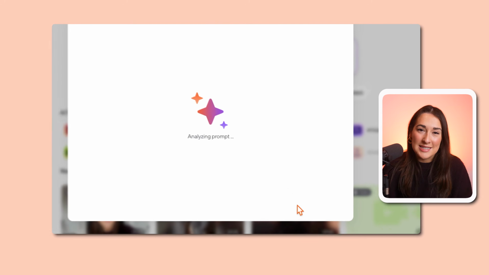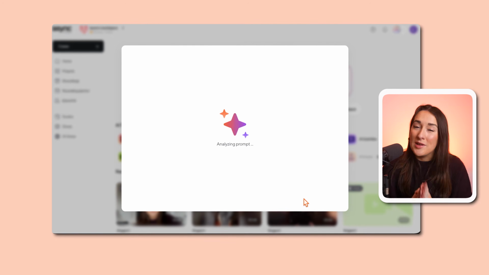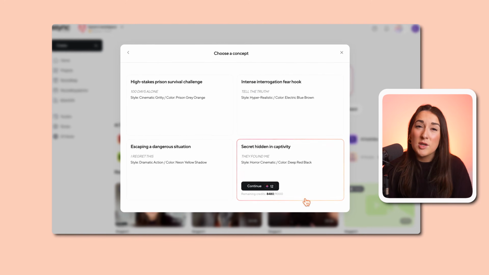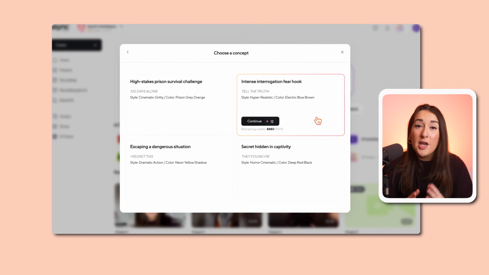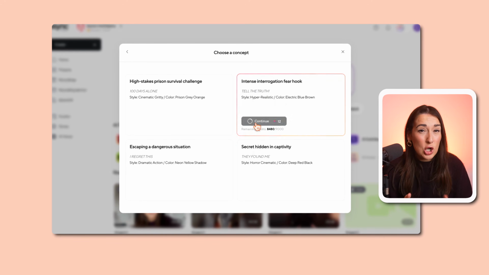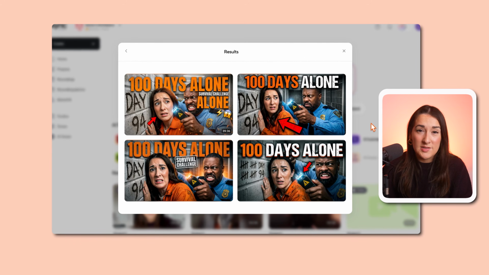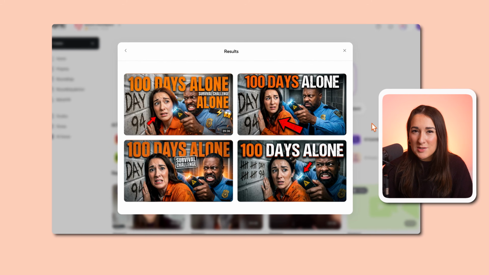Finally, you get to pick your font style and then choose your overall visual style, and then click the Analyze Assets button. Now the AI will get to work. So what it does is it analyzes your assets and it serves up 4 distinct concepts. Now you need to pick the one that is closely aligned to your vision, and then it's going to generate 4 final high-res versions. But as we all know, AI isn't perfect, it needs a human touch. So if something is slightly off, don't worry, we're going to polish it later.